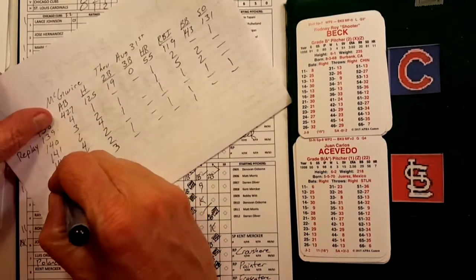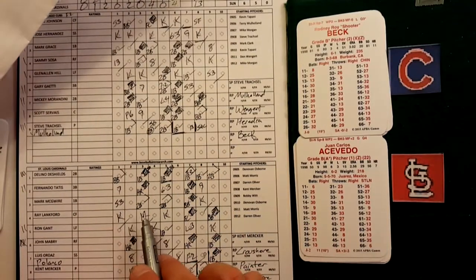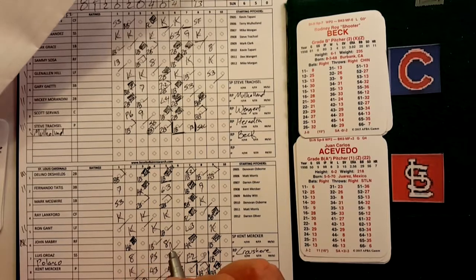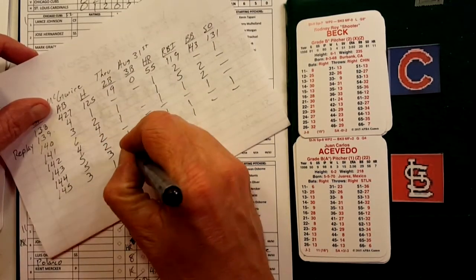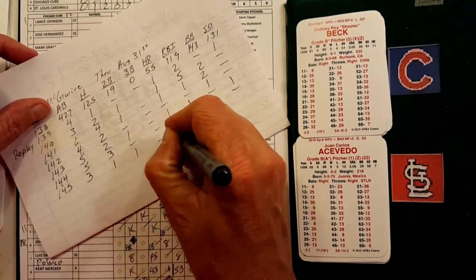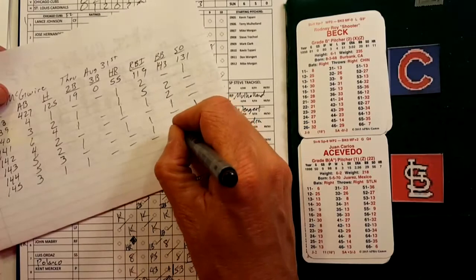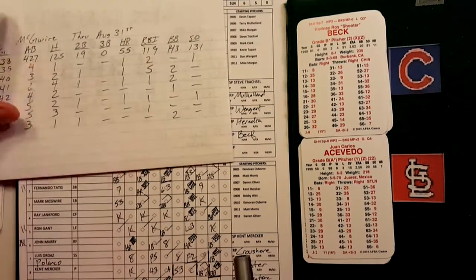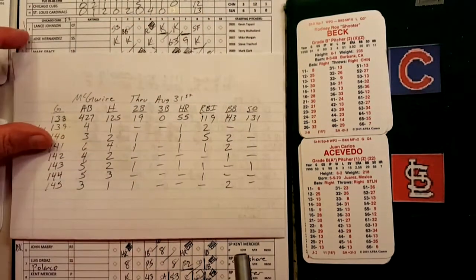He went, my phone dies, it dies. He was 1 for 3 with 2 walks and a double. No RBIs, 2 walks, no strikeouts. So he's sitting at 62 after this game in real life, and he's still sitting at 59 in the replay.